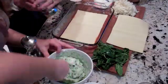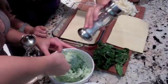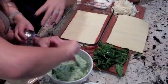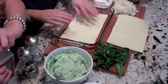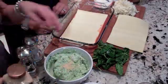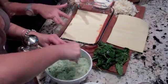If you don't have fresh basil, use some of the dried spices you have at home. You can always use frozen spinach as well. We just did fresh today because we used such a huge chunk of it, so it looked good. Perfect. Okay, so simple. Now we're going to start layering our lasagna.